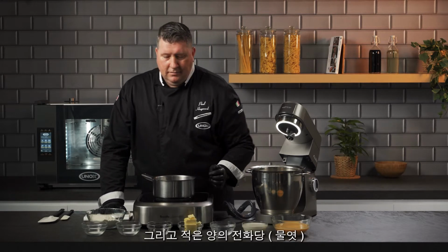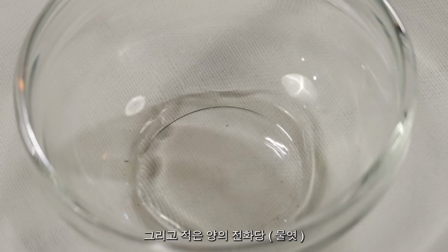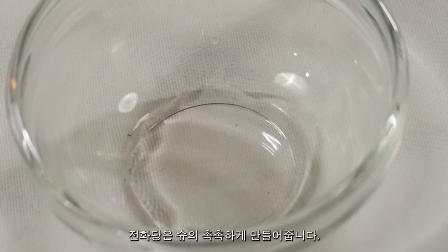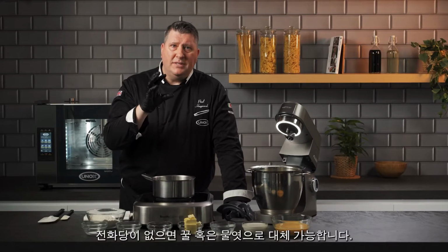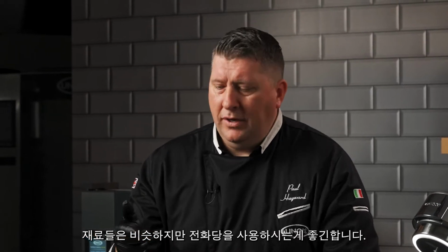The next thing, you can hardly see the ingredients, very small quantity. It's inverted sugar. Inverted sugar will help keep the choux moist after it's been cooked. So it will help with the texture and the structure of the eclair. If you don't have inverted sugar, you can use honey. It is very similar, but not as good. Again, these ingredients can be found online.